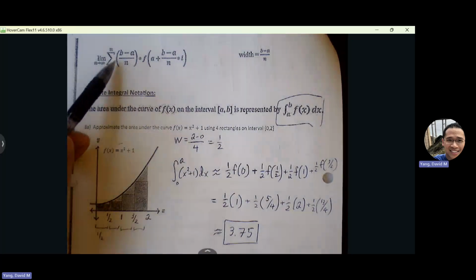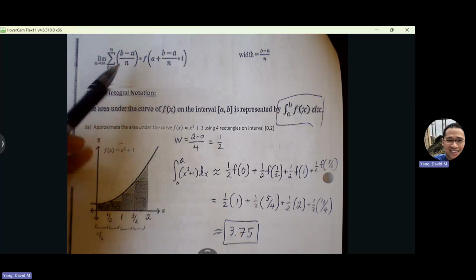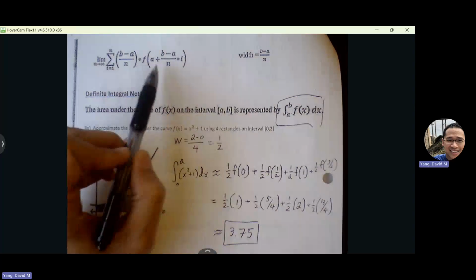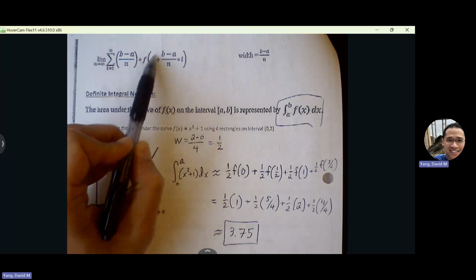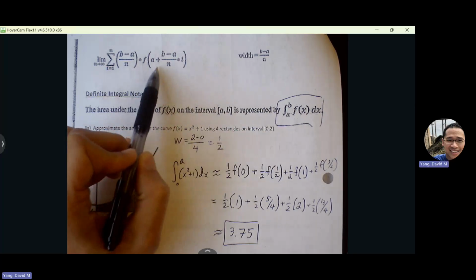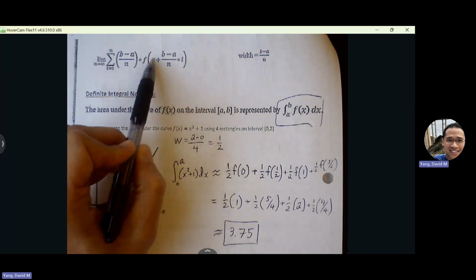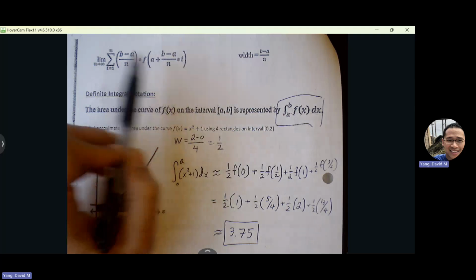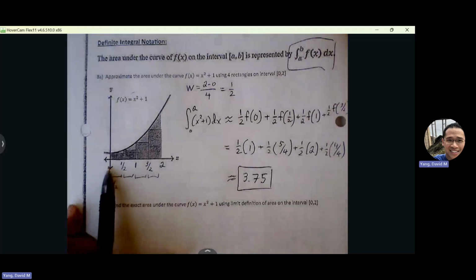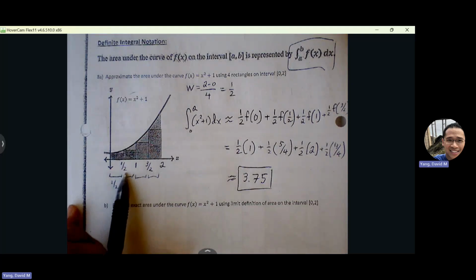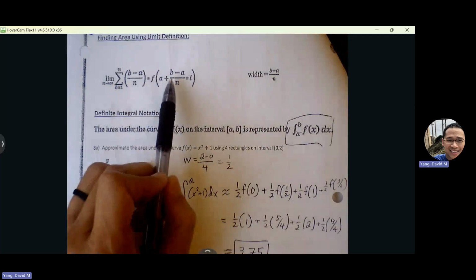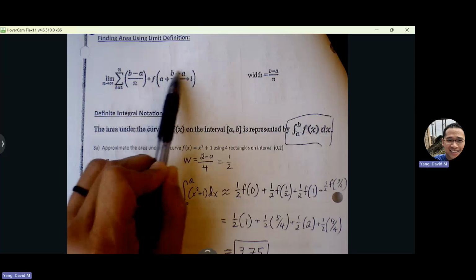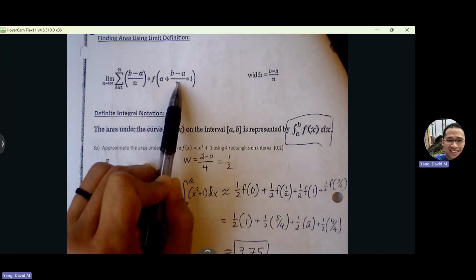The rule says there's a width component, just like how we did here. And then there's an f of an x value to plug into the function. But this is a formula that is incrementing to the next interval. Now, we did it manually, right? We started at 0 and we kept adding 1/2 to the next to get to the increment to plug into the function. But this is going to do the increment all by itself. It's going to increment to the next term.